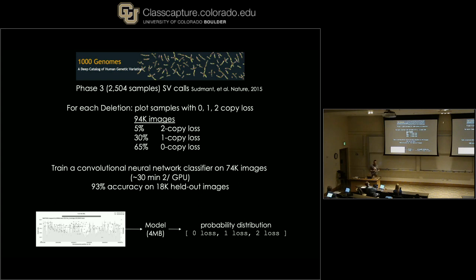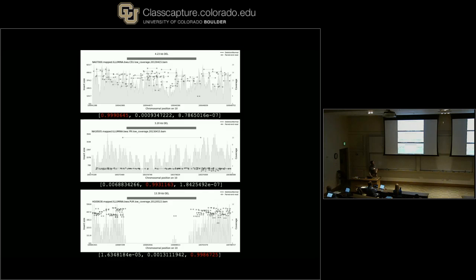And now that we have this model saved, for every new image we can use the model to classify it, and we actually get a probability distribution: the likelihood that it's a 0 loss, a 1 loss, or a 2 loss. So given a new set of images, I get this little vector, and from it I can see what the model predicts the copy loss is. It actually does very well. We're in the 98 to 99% agreement between 1,000 genomes genotypes and this model. So it did better than y'all did, as far as agreement.